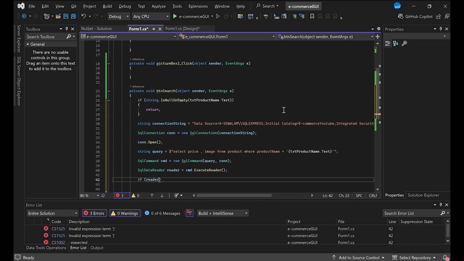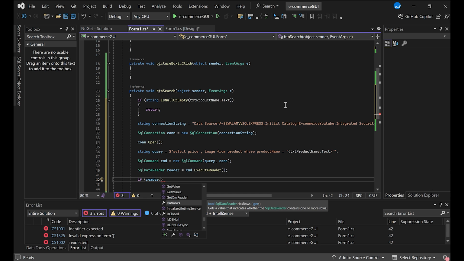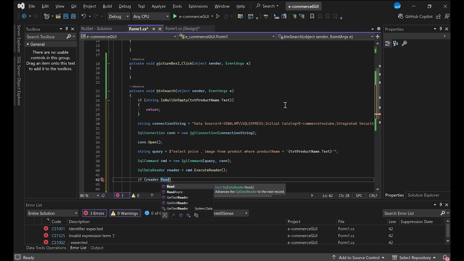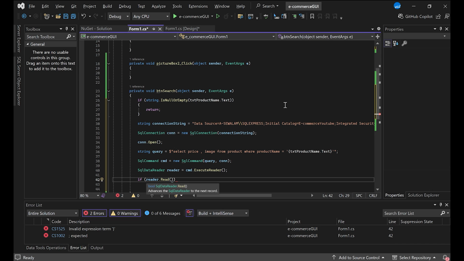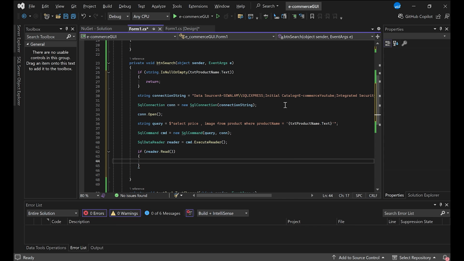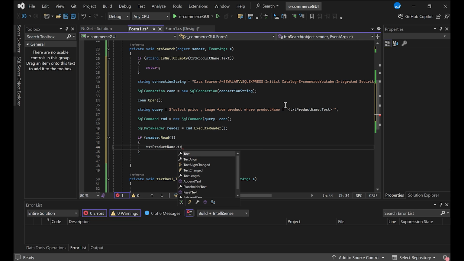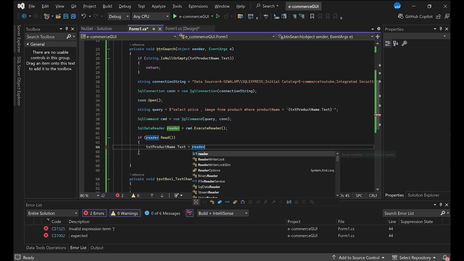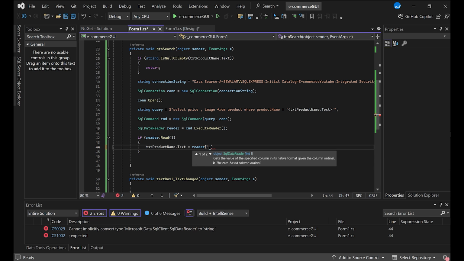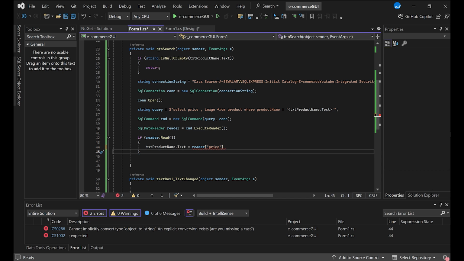If reader read, text product name dot text equal reader price to string.